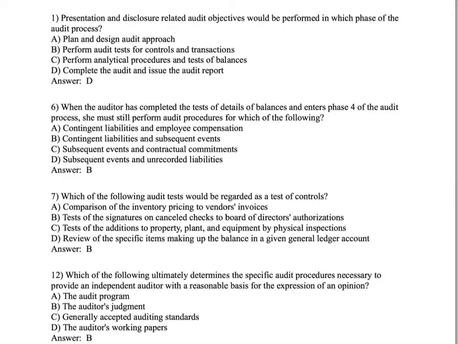And then subsequent events, we've talked about this, where if you're performing your audit on a 12/31 balance sheet date, and you're out doing your field work in January and then issue the report in February, you're on the hook for anything that has happened from December 31st to the time that you actually issue your audit report. So any types of mergers, acquisitions, sales, legal suits, significant product line changes, extraordinary activities, discontinued operations, all of those things would be considered for subsequent event activity. And if something did happen from the balance sheet date to the date of your actual report date, you have to disclose that.